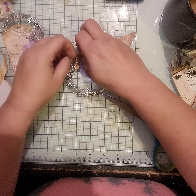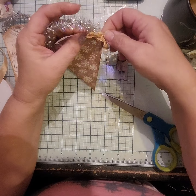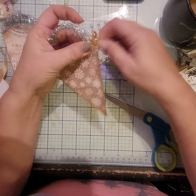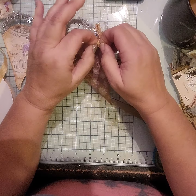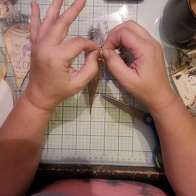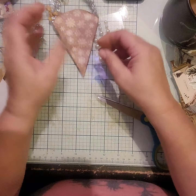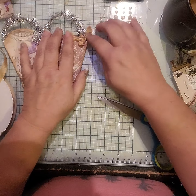Kind of turn it around. See if we can't get it to look more like a bow. Well, believe it or not, it's a bow. It's a bad bow, but it's a bow. Maybe if I can get these to pull out some. There we go. Whoops. It's not great, but it is a bow. Believe it or not.